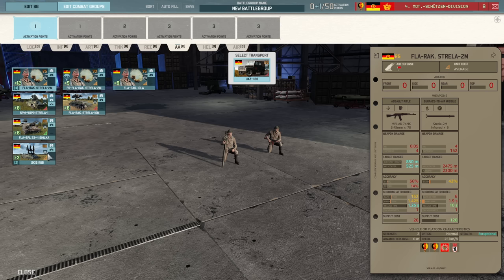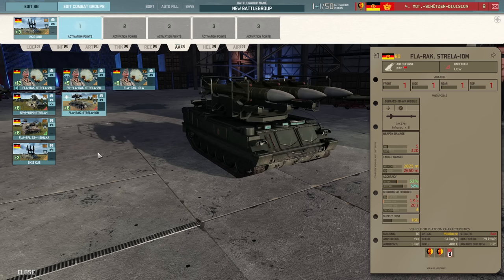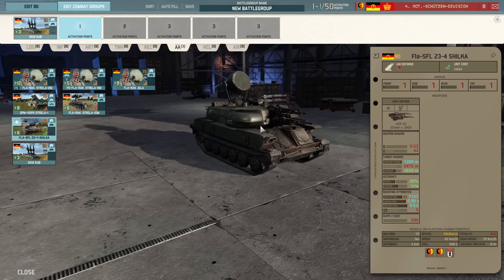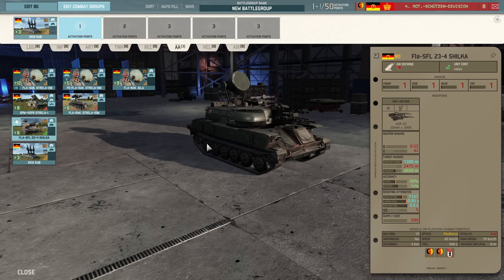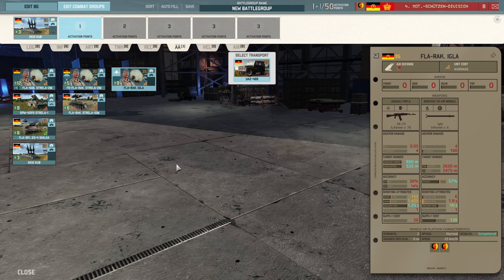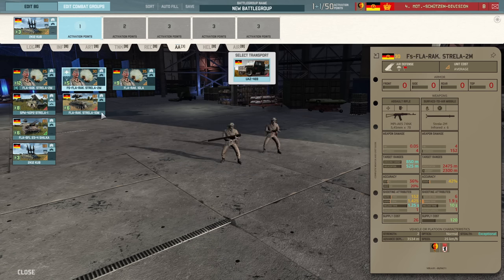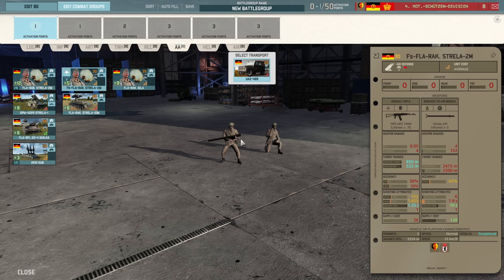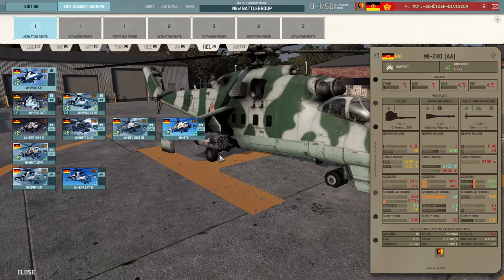In terms of AA, you at least have Kubes. You have Strela 10Ms. You have the Shilka, which I'm still not the biggest fan of, but it is better than it was. And then you have the Igloos. The other thing you have is you have these forward deployable Strela 2Ms, which I feel like are kind of a must take if you want to send out those FS Jaeger Metis, because you're going to need that AA support at the start, and this is your only advance forward deployable AA.